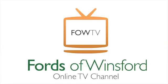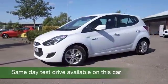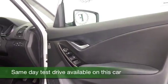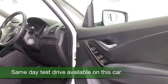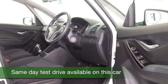Here we have an iX20, a very solidly built car from Hyundai, which is looking very smart here in its brilliant white coachwork. Nice alloys as well. Now this is a practical motor that you can enjoy driving, and you can put it through its paces. The 1.4 diesel engine won't let you down, and it will be economical, returning about 65 to the gallon combined.